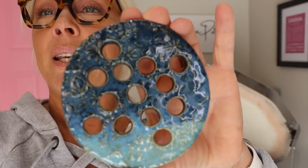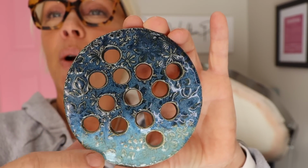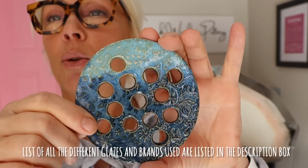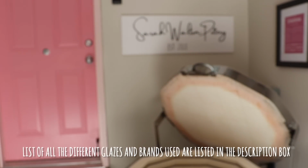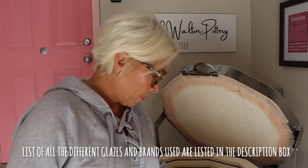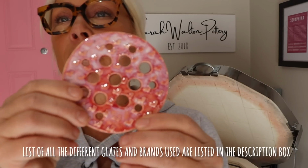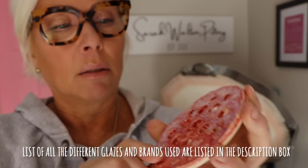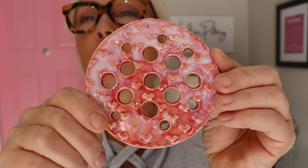This is Louisiana Bayou and Floating Turquoise. So I just tried to do something kind of fun and playful. Doesn't matter which way you hold it, but I like that combo. I've been using that glaze combo a fair bit. This one is a Bougainvillea and Soft Red. Yes, I had to double check that. Yes, Bougainvillea and Soft Red.